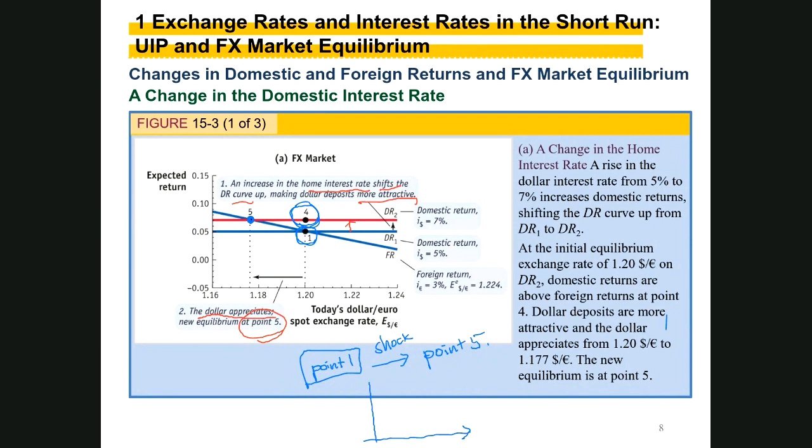So if your domestic return is here, your foreign return is here, and under the original exchange rate, you are here, right? So this is 0.1, this is 0.4, this is 0.5. My question is why number 4 is not an equilibrium?